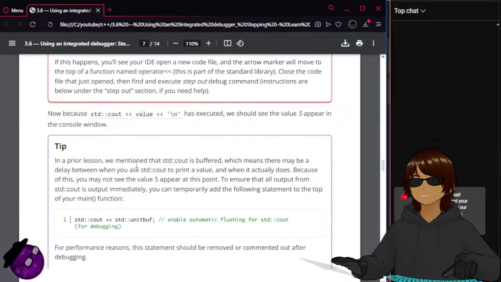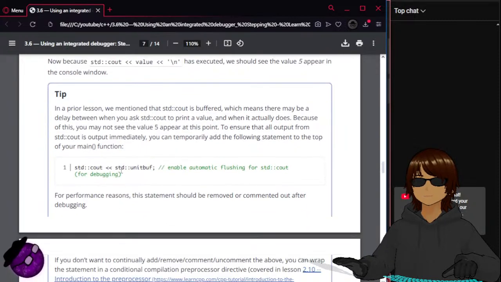In the prior lesson, we mentioned that stdc out is buffered, which means there may be a delay between when you ask stdc out to print a value and when it actually does. Because of this, you may not see the value 5 appear at this point. To ensure that all the output from stdc out is output immediately, you can temporarily add the following statement at the top of your main function. Enable automatic flushing for stdc out.